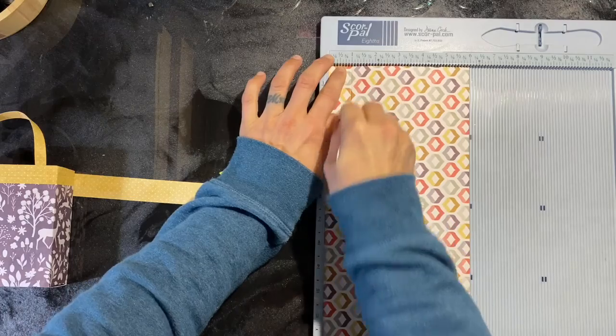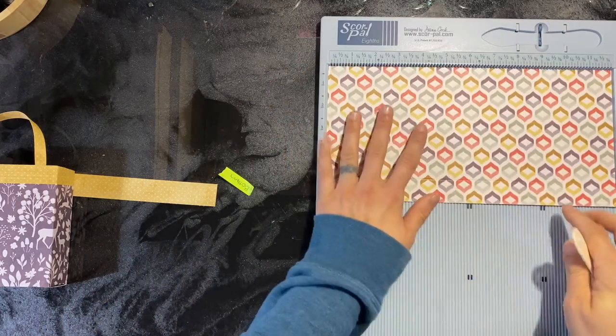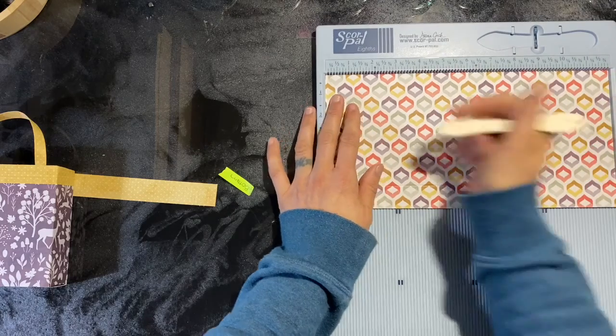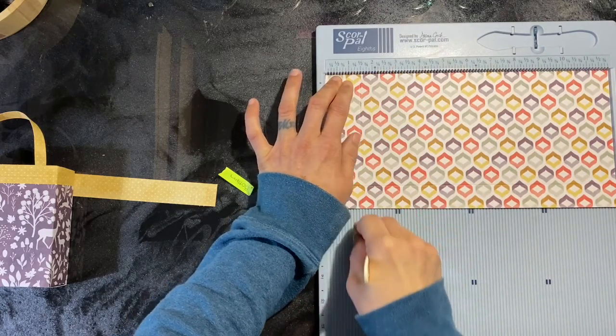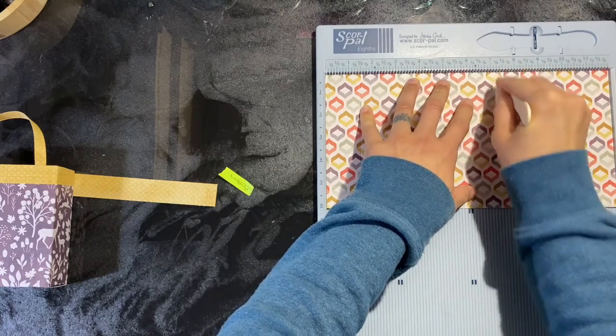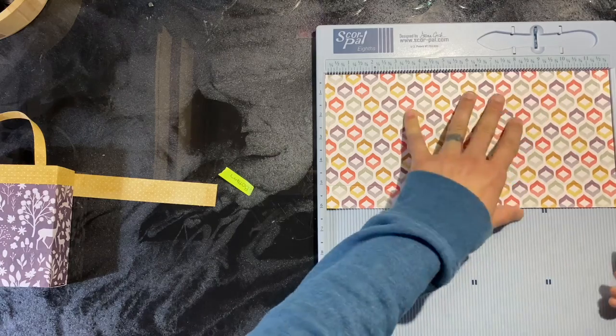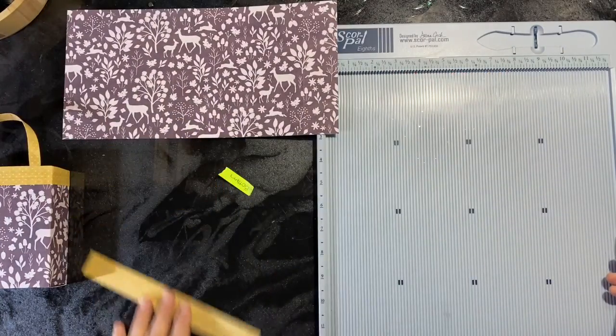So you're going to score on the 6-inch side at 1 inch down at the bottom. And then you're going to put the 12-inch side at the top of the scoreboard, and you're going to score at 1 1/2, 5 3/4, 7 1/4, and 11 1/2. I'm sorry, yes, 11 1/2.